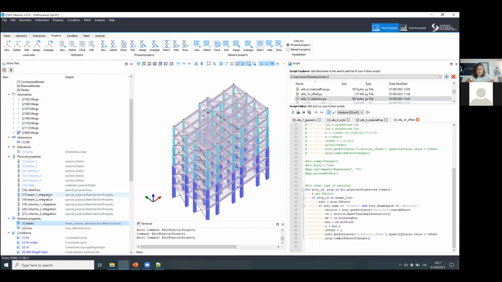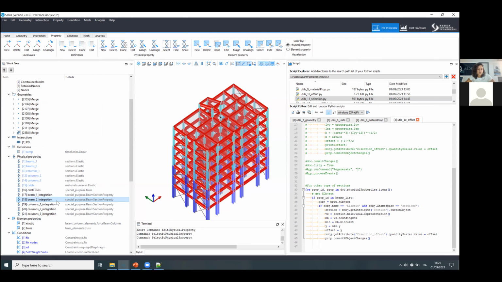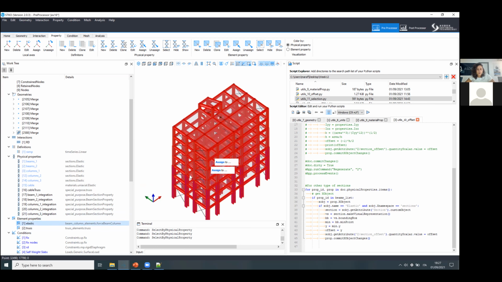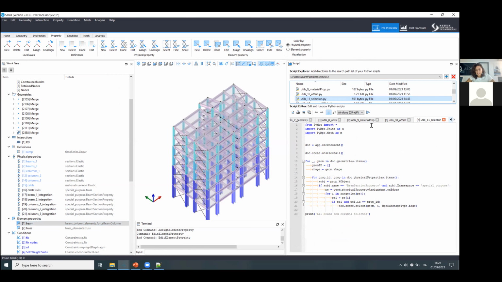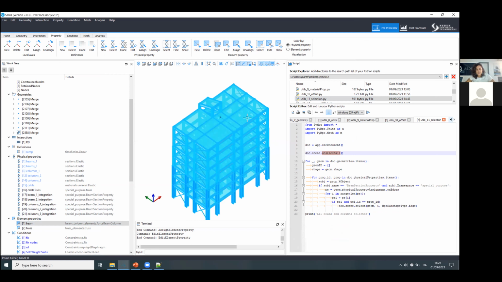So just so you know, one way to do this is to select everything to which a physical property is assigned with this method that I'm showing, and then drag and drop the beam element that we want to assign there. Of course, this should be called beam. This is easy now because I only have 5 properties, but what if I had 100? So to do this, I can use this script called selection. This script is going to unselect everything in the scene. So if I have something selected, it will unselect it.